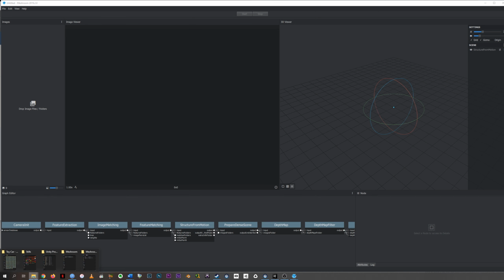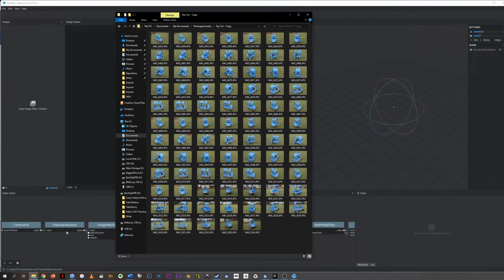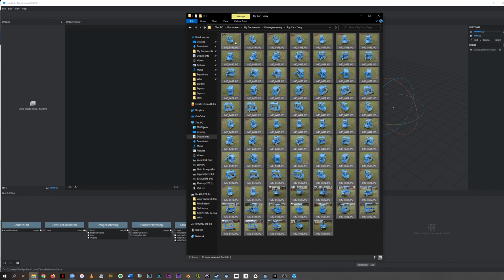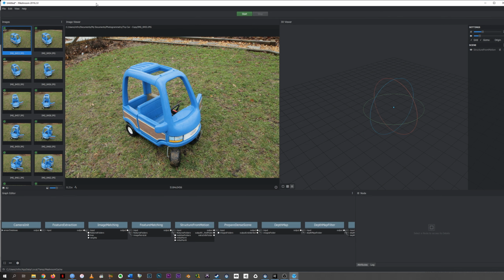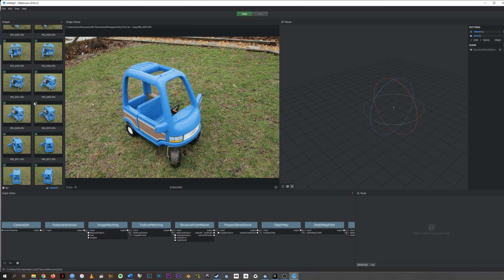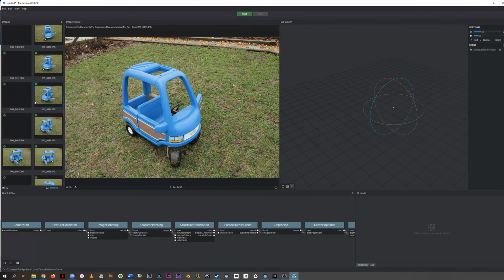So for Meshroom, you would open up the software, grab all of your photos, drop them into the area that says drop images or folders. You should go through and make sure that there aren't any that have motion blur, because that will really mess up your render.